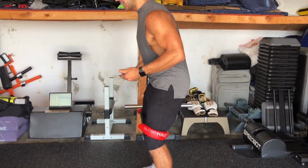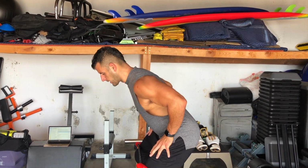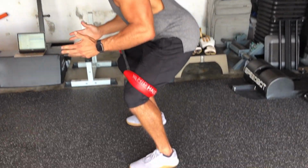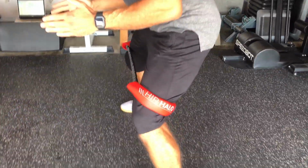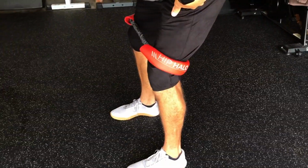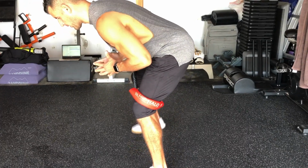But the big focus here is we get into slight bends. You can go straight-legged if you want to really isolate the hip, but ideally, get those triple bends, ankle, knees, hips, that functional athletic position you see in sport. And all I'm going to do is keeping the toes ahead, step, step, step. I also like to mix with doing this from a hip hinge, which is super hard, because now the hips and hams are just like crushed in a big way.